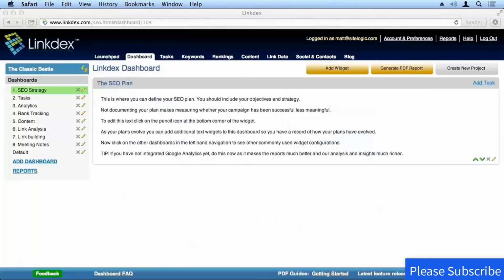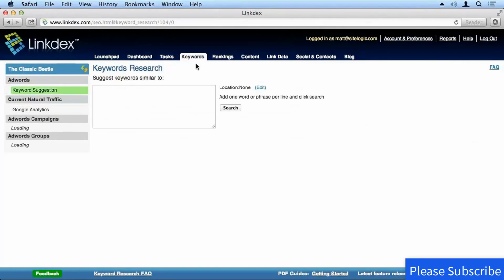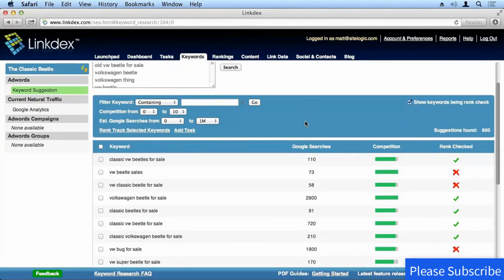The next keyword tool, and even more than a keyword tool, LinkDex is really a complete website marketing tool. But we're going to look at the keyword settings in LinkDex, because what LinkDex does is that it uses some of the Google database and search engine databases to assist you in finding new keywords to manage. So if I want to search for a new keyword, what it does is it looks for words that are similar and suggests phrases that I might want to use.